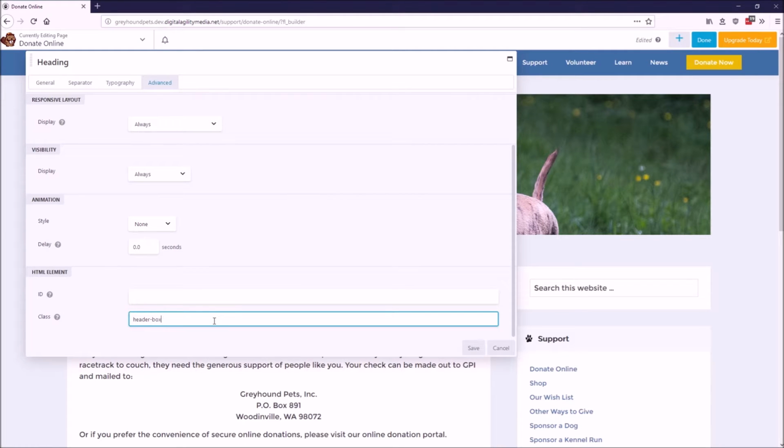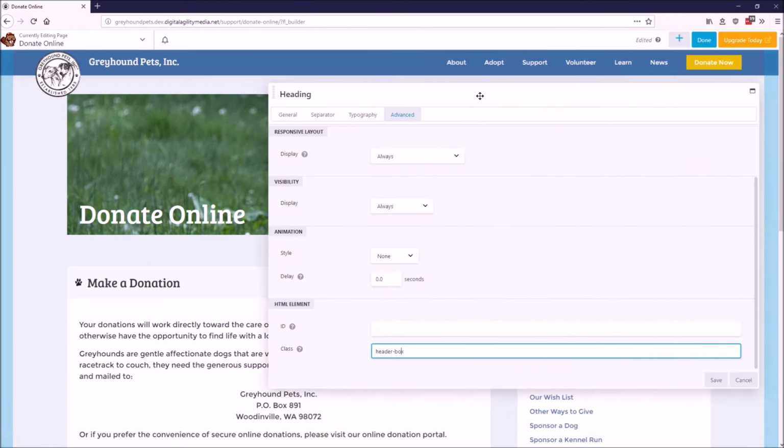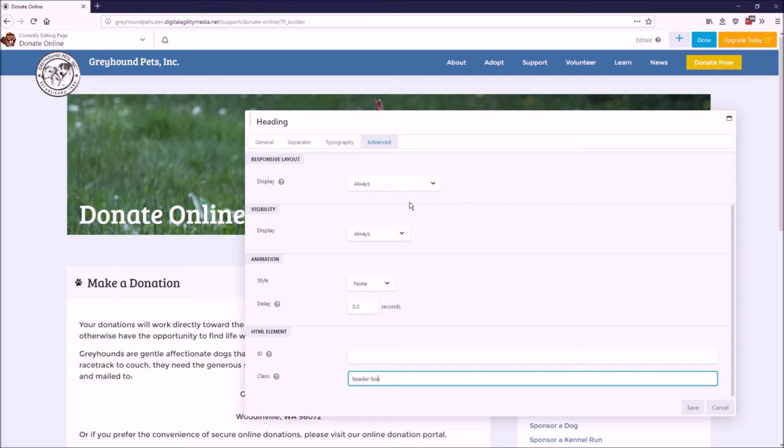This is something called a CSS class. Keywords that tell the site to style things in a certain way that we've already built on the back end. In this widget's case, the header box CSS class automatically tells the site to give it this particular styling with a gray box and the pop print to embellish it. So if you would like to recreate the specific visual styling in widgets you create, use this exact CSS class.